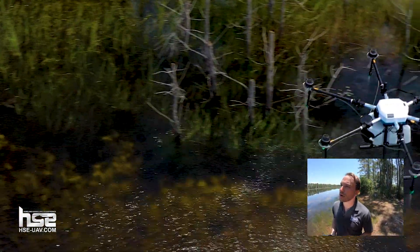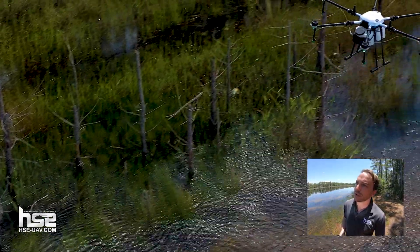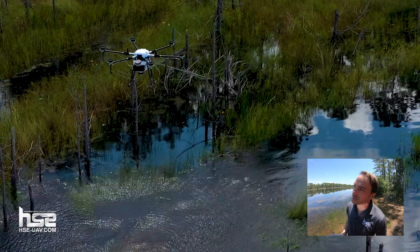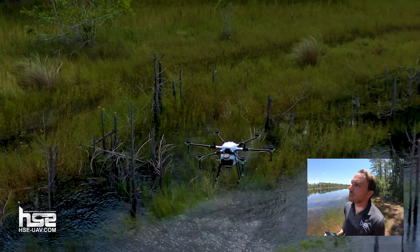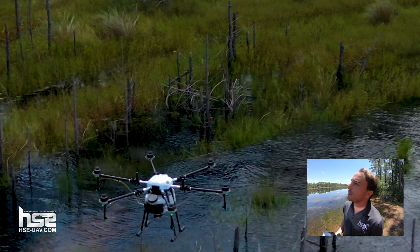Right now I'm using the drone to mark my boundaries — flying the drone around the area. This is a really good way to do it if you don't have accurate map data. In this case we have a lot of trees, so it's a little bit difficult to mark the points on the map. What I'm doing is actually using the drone itself to fly to my desired boundary location and then recording the point position.